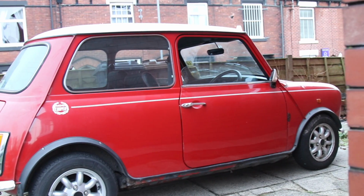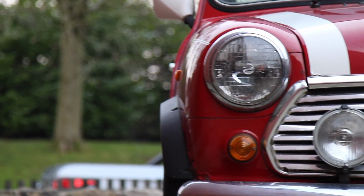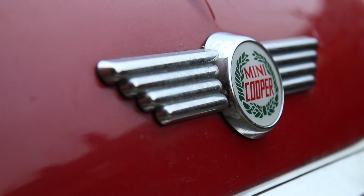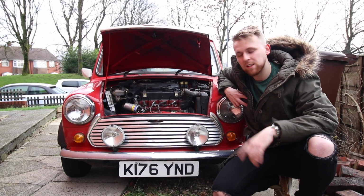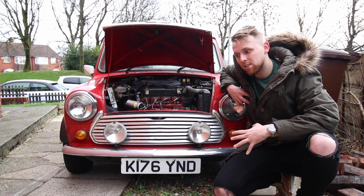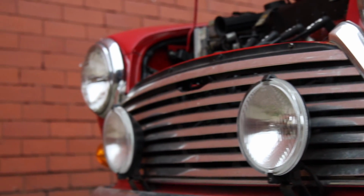I don't know whether to rent a cheap lockup and throw this in a lockup for a number of years and just, when I get round to it, restore it, because it is far too good to break and just split up into bits. Or I don't know whether to just sell it to someone that's going to have the time to do it, or potentially pay someone to do it. There's two issues with that.